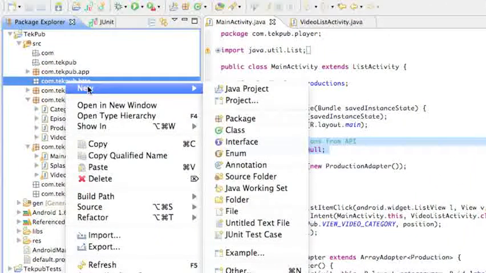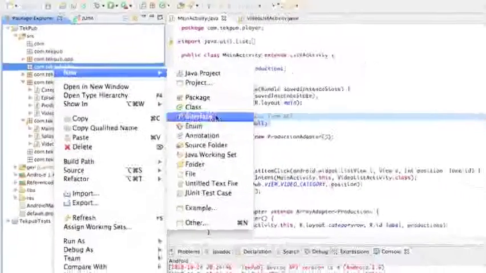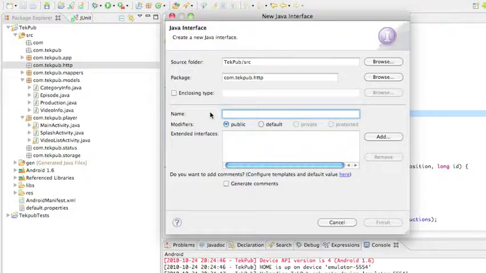Now I'm going to separate this into an interface and into a class, mainly because we're going to be using an inversion of control container, RoboGuice, in the next episode, and I want to kind of break these things apart so I can have the inversion of control container bind everything up for us. We won't be using it in this episode, but I'm just kind of setting us up for next time around. So I'm going to create an interface here. Again, the Java folks here might wince at why I'm using I in front of my interfaces. This is a throwback from .NET, and I just prefer to use I in front of interfaces. So we'll say ITechPubAPI.